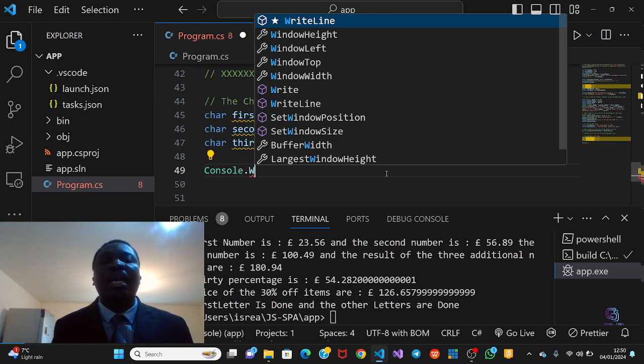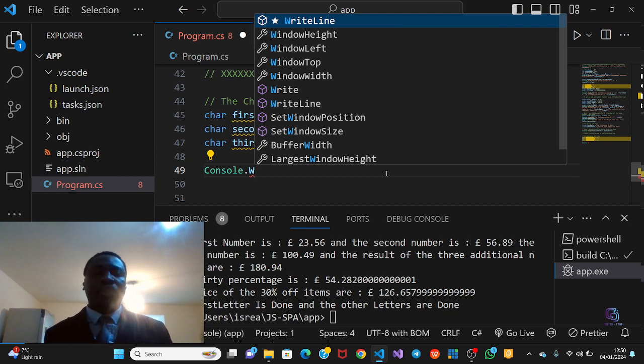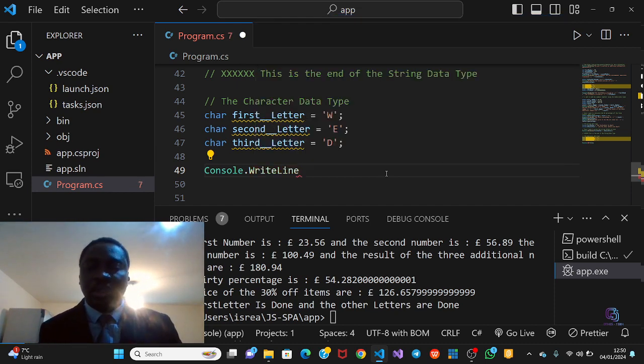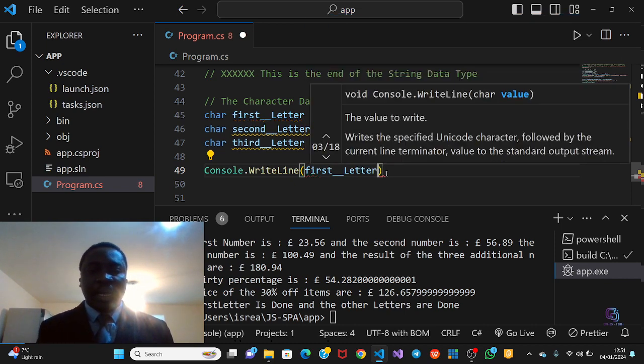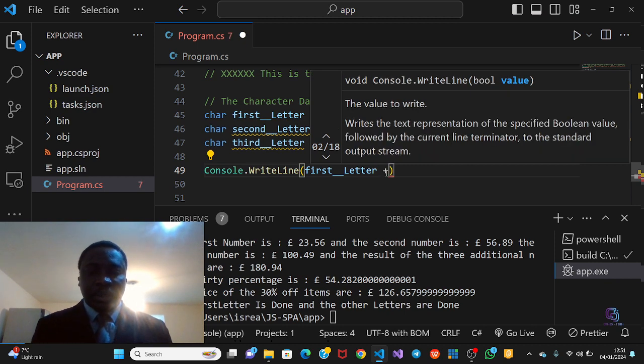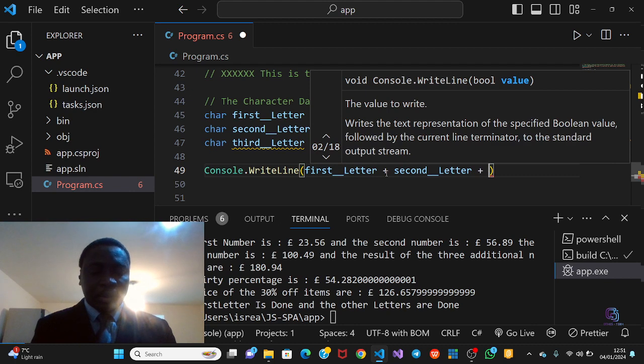We can convert a character to a string so that we can print them out using console.writeline. But I think I need to skip that part, because that will be too advanced. Remember, we're doing C# made easy for beginners. So with this console.writeline, I'm going to print them out. I'll just say first letter plus second letter plus third letter.